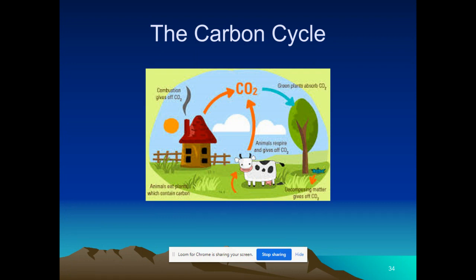You know, animals, we eat plants. That's where we can get carbon. We also get carbon indirectly from eating animals. But we get most of our carbon from eating plants. Every time you eat some sugar, you're eating carbon. Every time you're eating some bread, any plants, vegetables, fruits, you're getting carbon.